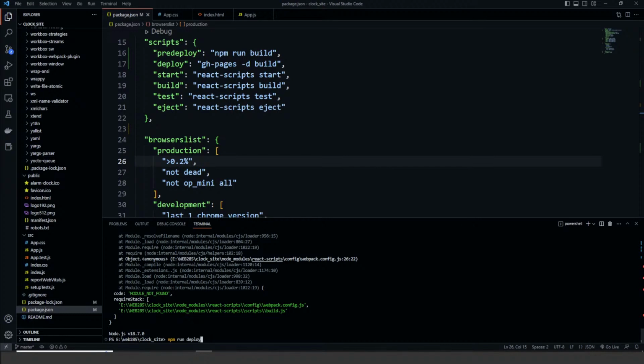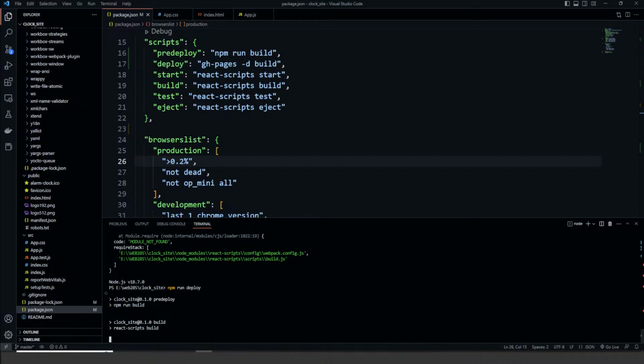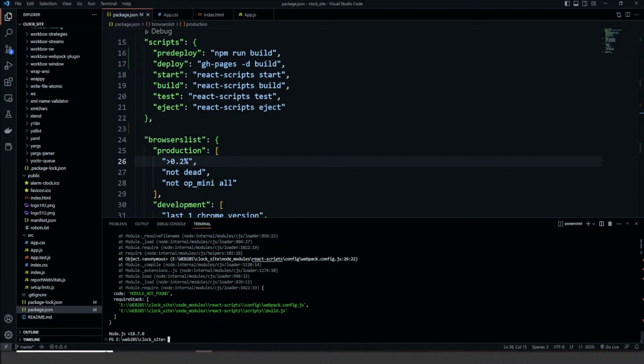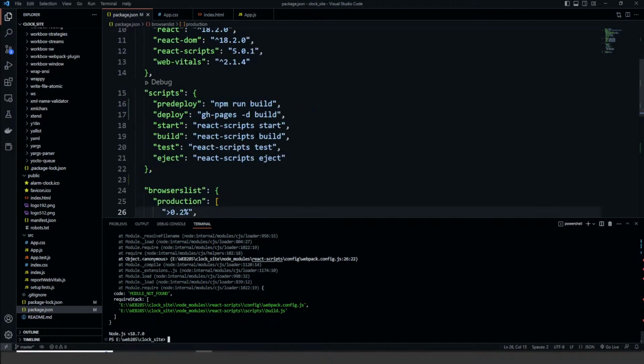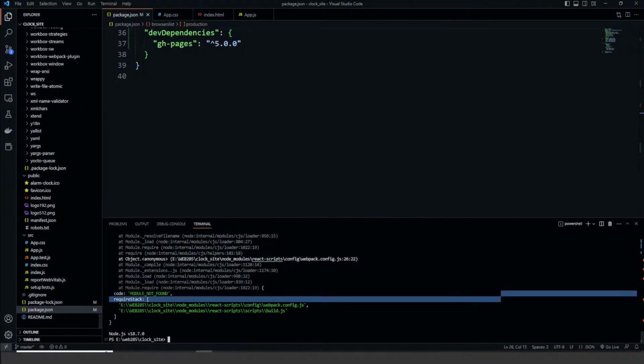I forgot to save my package.json file. Let's try that again. And you might not have this issue, because it all depends on how it was installed for you. And did it run? Do I have a branch? I don't.